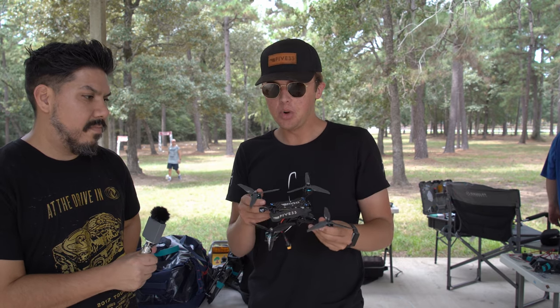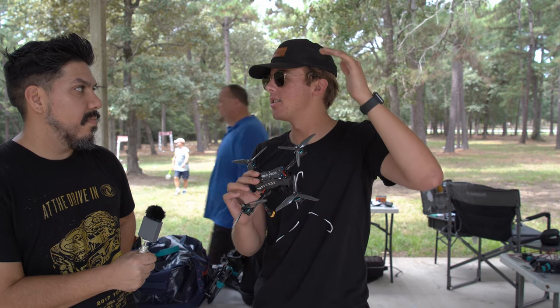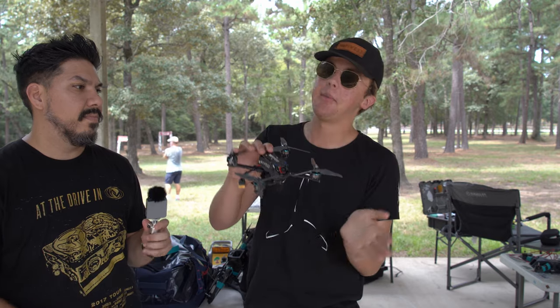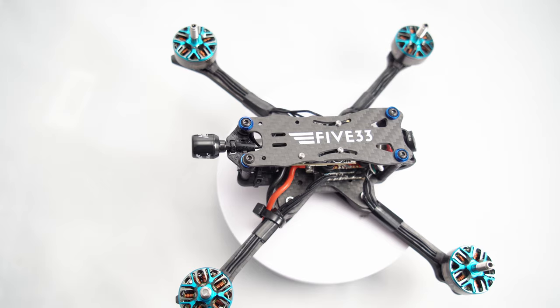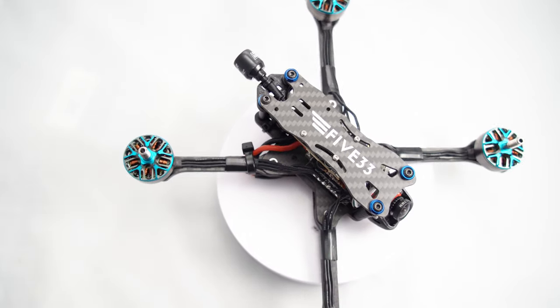So we needed a little bit of a bigger frame, and because I hated the idea of just making the stack taller, you end up with these tall standoffs, and then you hit something, and then your camera is just turned sideways. So what we decided to do is make it a longer frame, and I think it makes it look cool. And then we had a little more room to add the 533 logo on there.